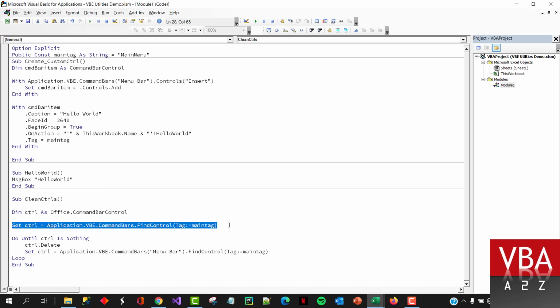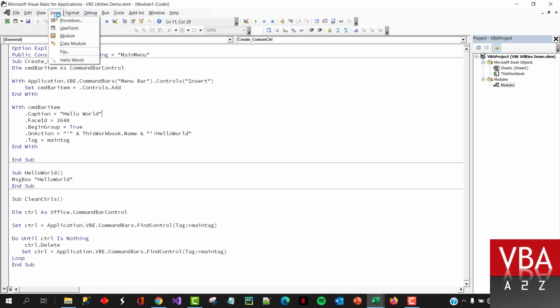I need to replicate this block here. So if I run this, there's a code there, and one more time, two. And if I run this to clean it, all those custom controls are deleted. So here we're defining the controls, looping through, finding the old controls with this tagging, and then we are deleting them.